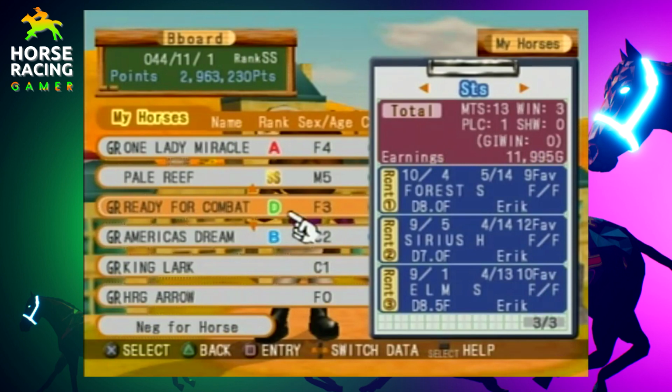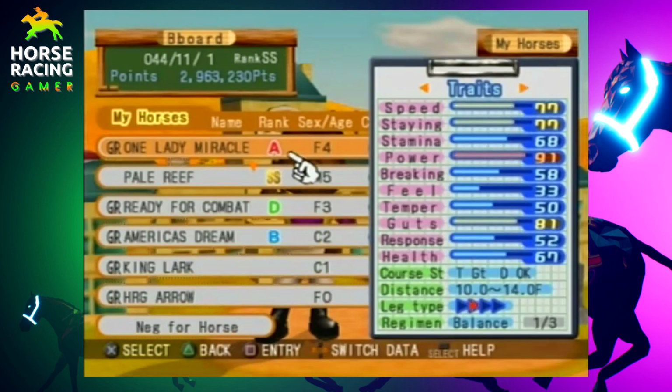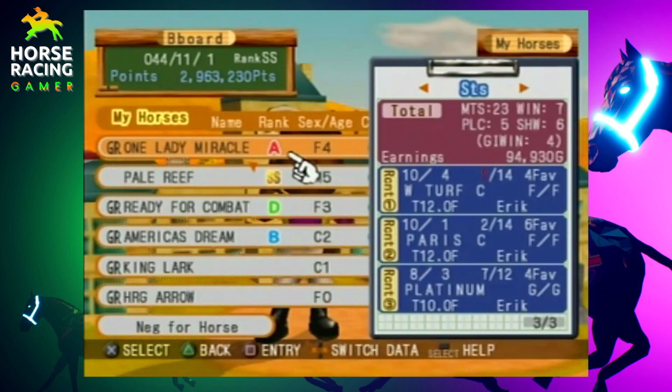She's just been in grade 3s. Coming close, but not winning them. So maybe the open will give her a better advantage. One Lady Miracle finally getting... And that's a big win, too. The World Turf Cup, that is a big win. She won that at 12 furlongs. It's not an easy race to win if you don't have the right horse for it.